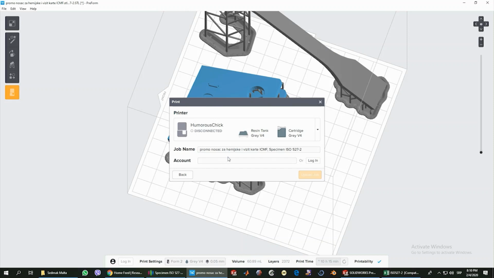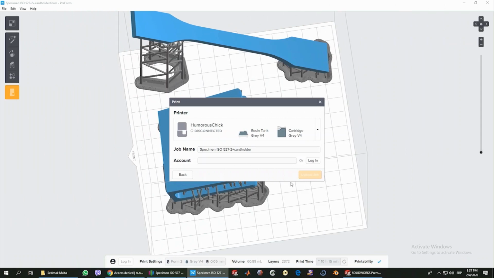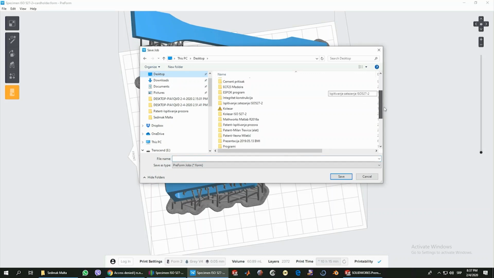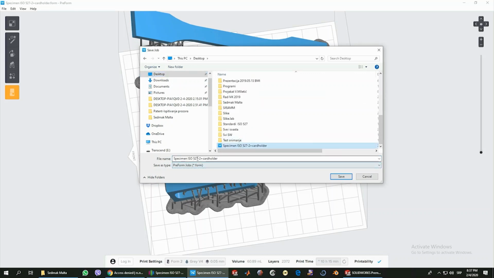We have a job name, and when we connect our PC to the machine, we click on Upload Job button, but still we don't have a PC connected to 3D printer, so I will go to File menu, close this window, go to File menu and save this job as Specimen ISO 527-2 with a card holder.